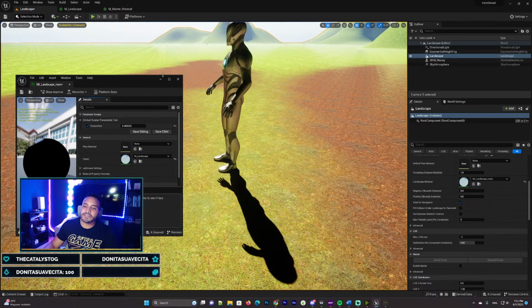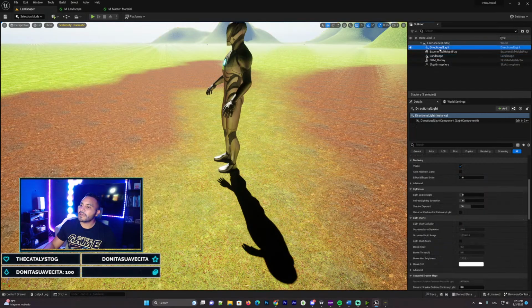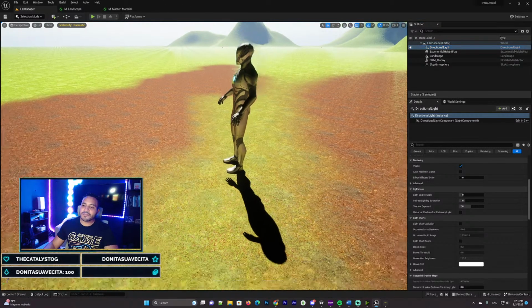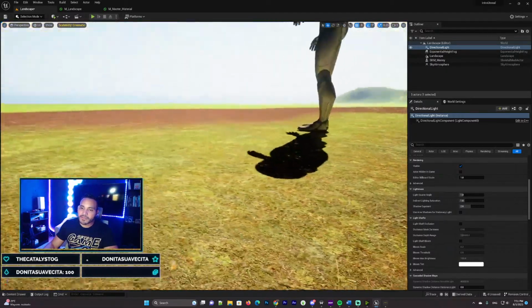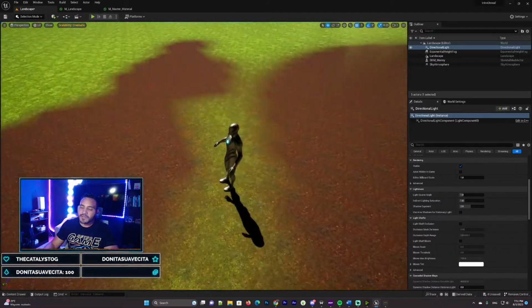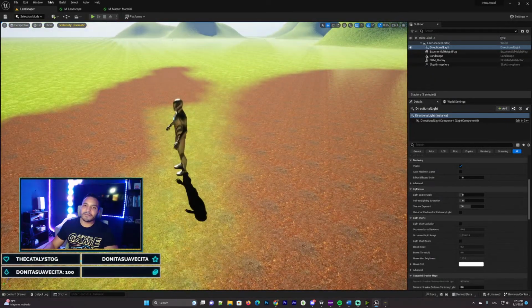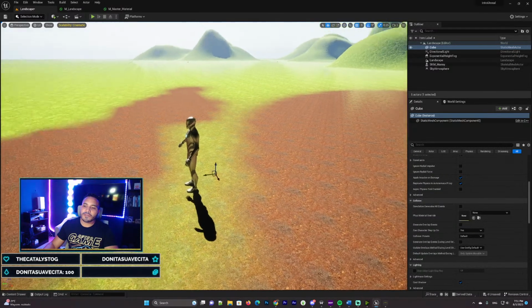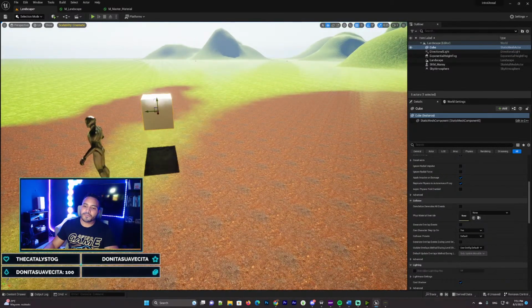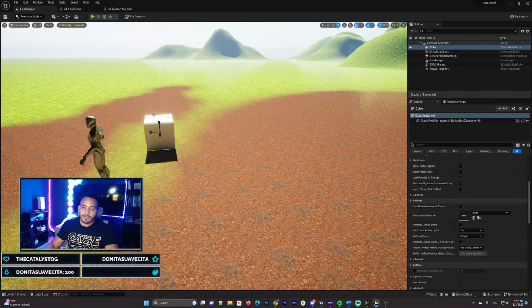And for some weird reason, it's creating some weird lighting. Let me just double check over here. Yeah, let's add some changes over here. As you can see, we have some super dark shadows over here, and that's because we don't have any skylight right now. Let's go and add a basic shape so we can see that. As you can see, we have, let's change the size of this.